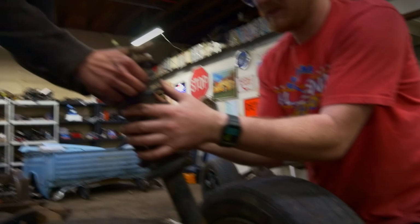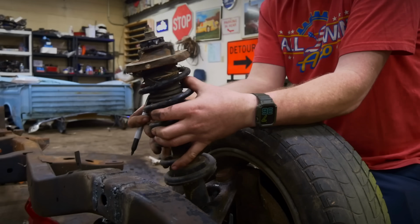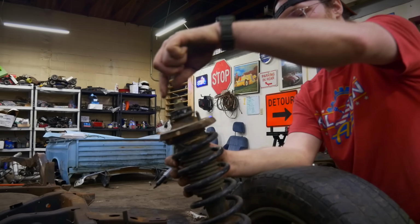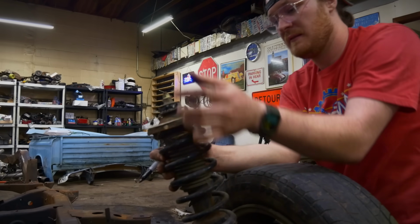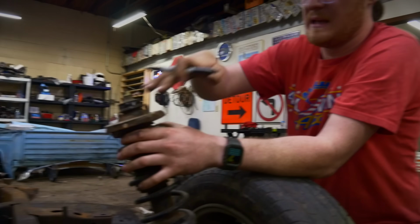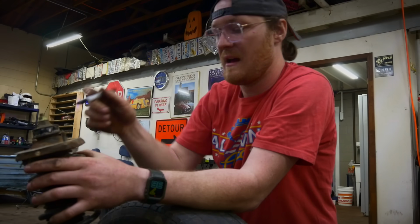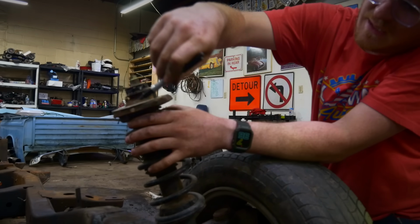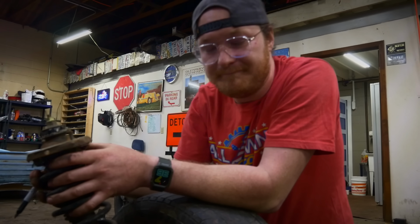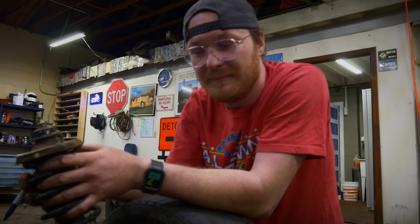We need to find a place to mount these struts that's gonna support the vehicle's weight really well and not have to worry about it. So he's gonna build us a loop that comes up and a loop that comes off of that one out around here. And we're going to be able to weld in the angle that we need for this strut to those tube frames and then have like a triangle shaped gusset here to strengthen it up. Maybe. That's the plan. That could change anytime now.